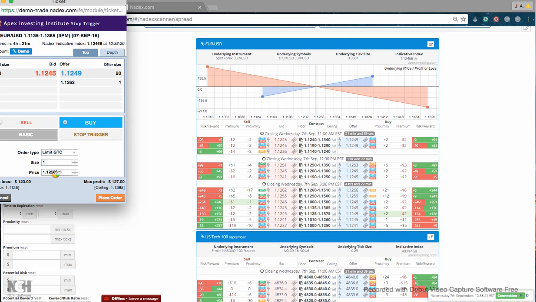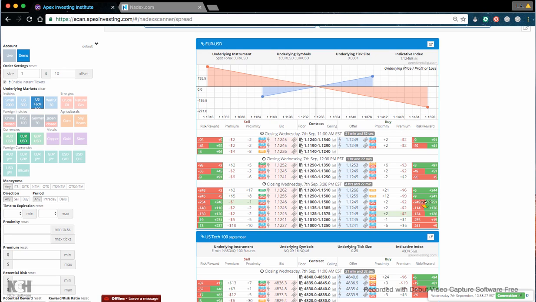It's about 10 plus 2, so 10 ticks plus the 2 is the premium, so you're losing that. You want to try to find the most positive ones that you can, but you have to be careful, because if you're out of the money or deep out of the money, you want to be very careful.